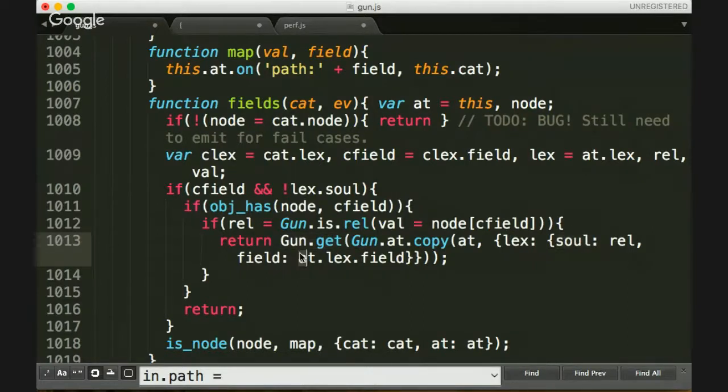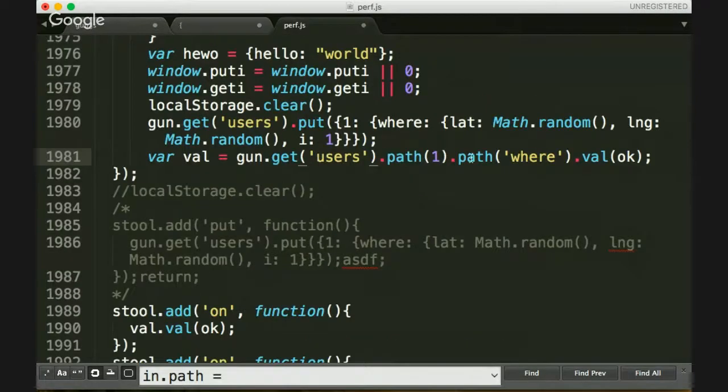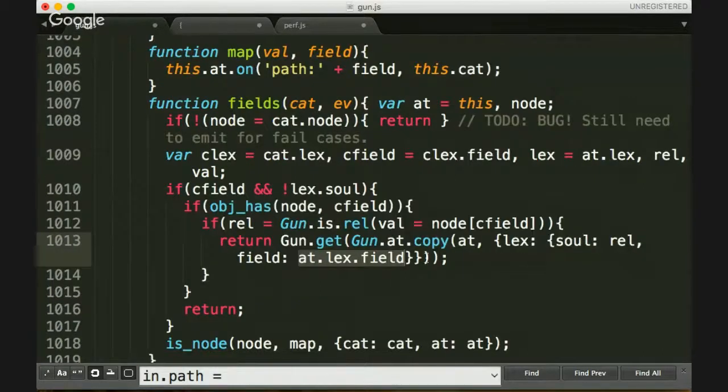And this extra field here is in case we wind up having a double path, where if we grabbed all of Bob at this point and we were just going to wind up doing a lookup on the single property of where, it's the same thing as if we were to grab all users. So we also want to make sure that when we do this subsequent lookup to resolve that link, if there happens to be another path after it, we do lazy evaluation on that as well. But generally speaking, most of the time, it's just going to be another lookup on a direct soul.